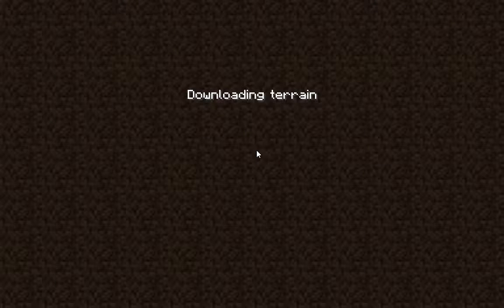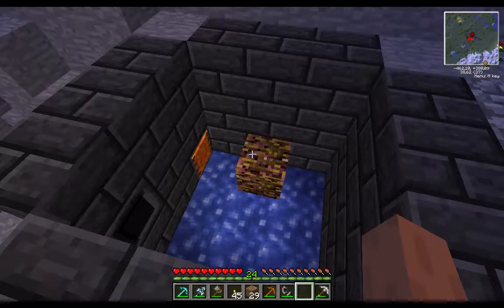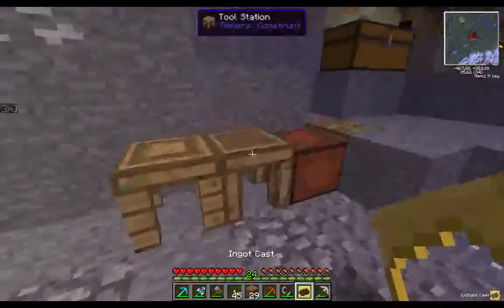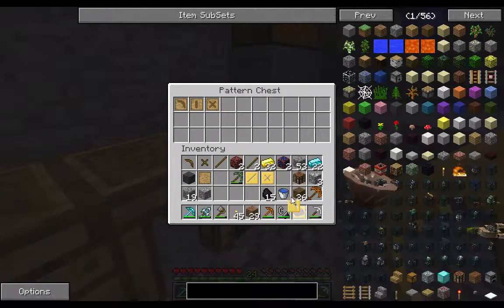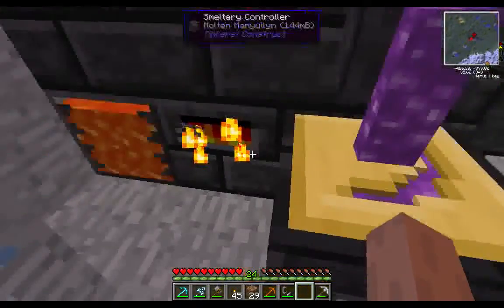Okay, I have the ores. Now I'm going back and making the ingot that I need so I can make the pickaxe that I need. Boom. And boom. There we go. We're gonna need Addis, Addis, and Addis. There we go.